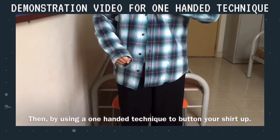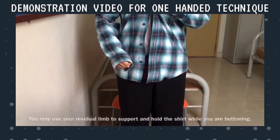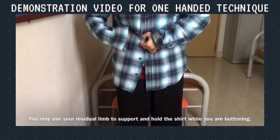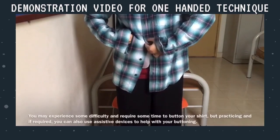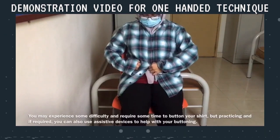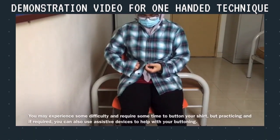Then, by using a one-handed technique to button your shirt up, you may use your residual limb to support and hold the shirt while you are buttoning. You may experience some difficulty and require some time to button your shirt, but with practice, and if required, you can also use an assistive device to help with your buttoning.